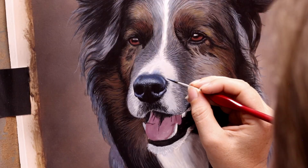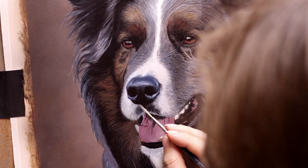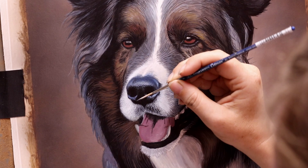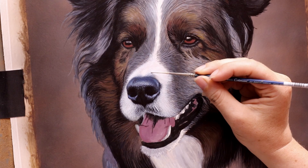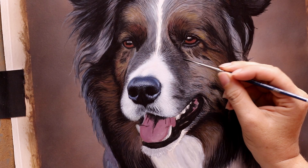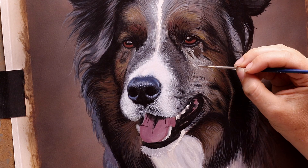When I posted the very early updates on this painting, his owner was a little bit worried that he was going to get lost in that background. I said it won't be the case further down the line because I will be increasing contrast and highlights and all that kind of thing, so he will pop from that background eventually. It all turned out good and she realised it would pop once I managed to get more work done on it. You can see already that the colours in the background are quite a bit more muted than they are on the dog, and there's more richness in the dog and a lot more contrast, so that helps him pop out.